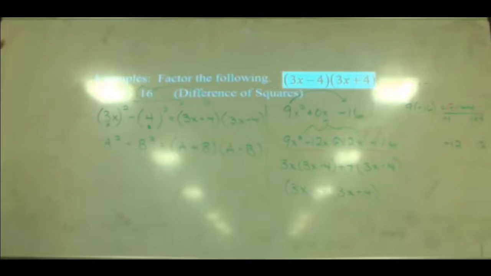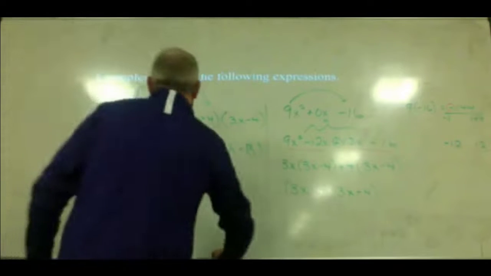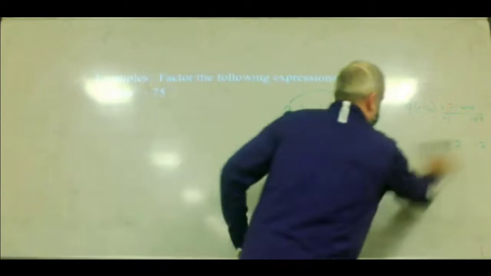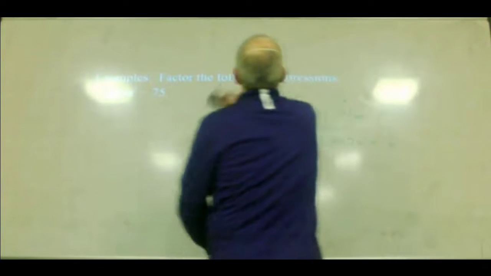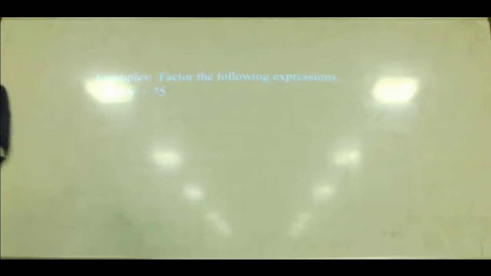Okay, are we good, everybody? Okay. So let's take a look at this one. All right. So now notice this one, two terms, right? So we're thinking maybe difference of squares, but what's the problem with our numbers here? You can't. 12 is not a perfect square, and 75 is not a perfect square.